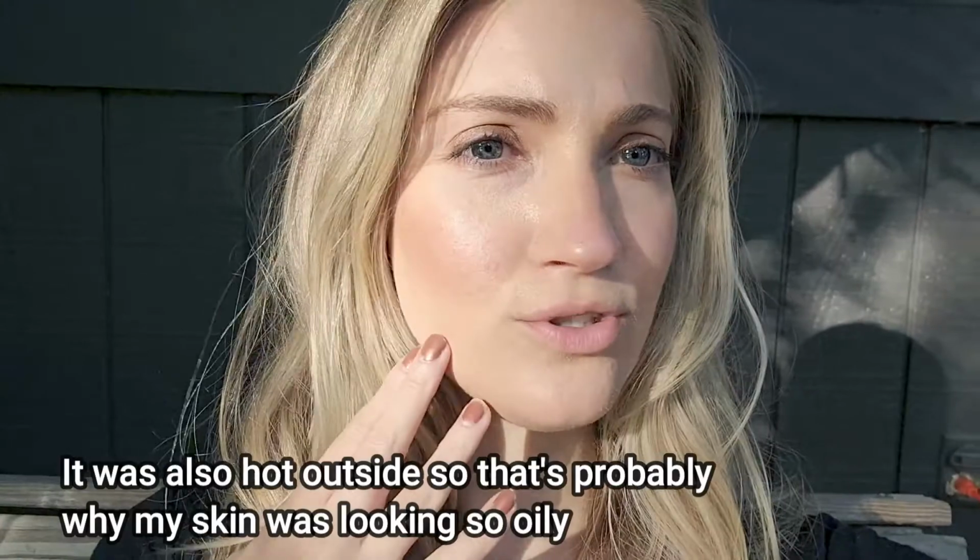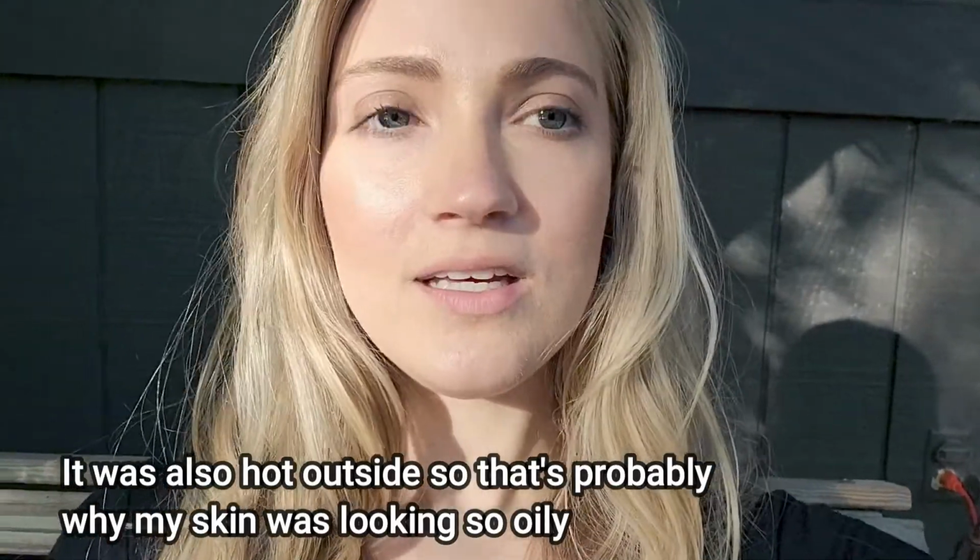This is my bronzer, not the foundation, so don't think it's patchy or anything. This is just where I put that bronzer. But I just feel like it looks so pretty. It has a nice glow. My skin doesn't look oily. It just has a nice dew to it, but it doesn't feel oily. It looks and feels really nice. So very impressed with how this wears as well. I really like this. It's beautiful.